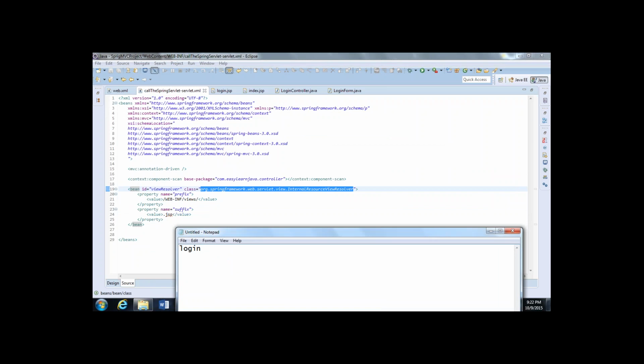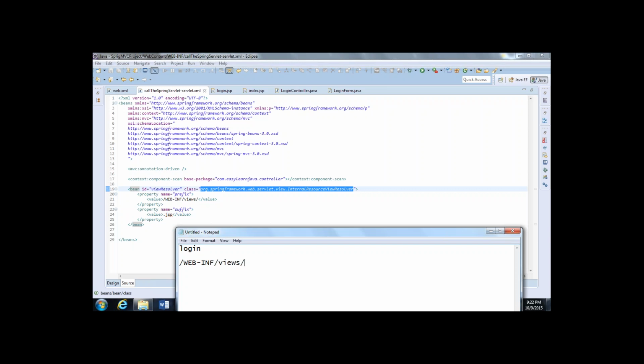And what is the value for the prefix? /WEB-INF/views/, which means this is the path that will be built automatically on the fly at runtime. That is the prefix, and to that prefix it will add the return value from the login controller.